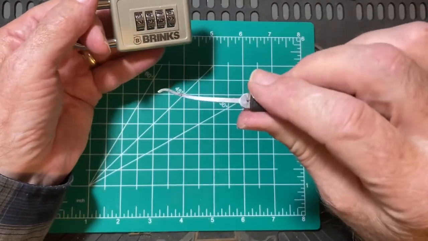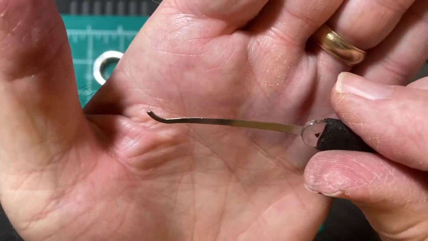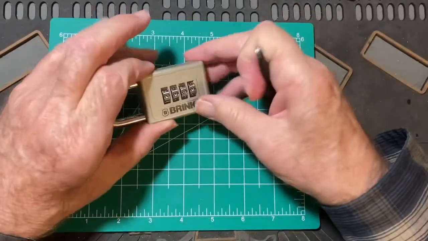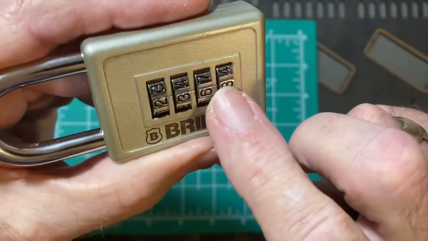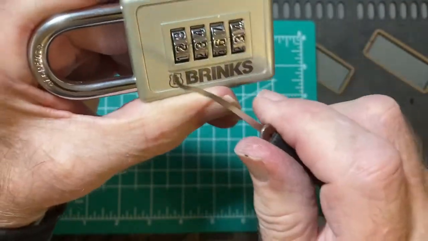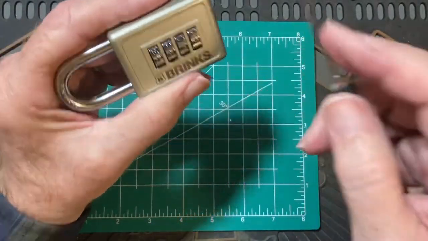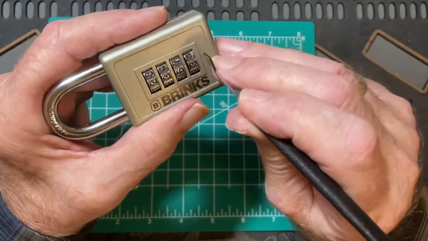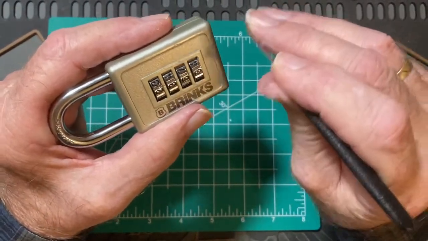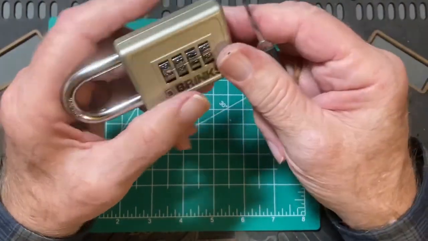You use a hook like this. And what you do is you'll be going into the top of this last wheel with the hook pointing toward the shackle. And you stick it in there and you have to find the sweet spot where this hook or the pick will release the shackle. And that just takes a little practice to do.